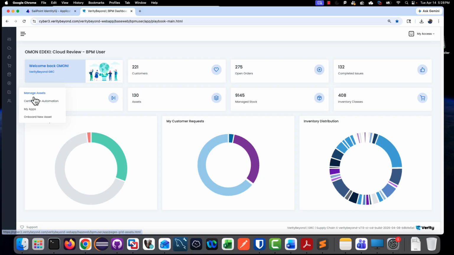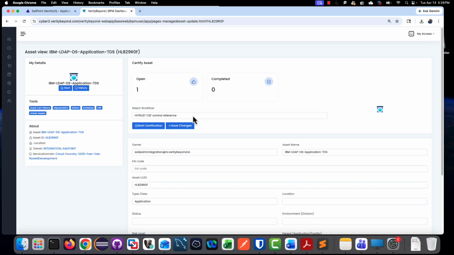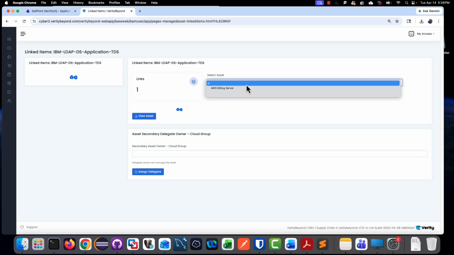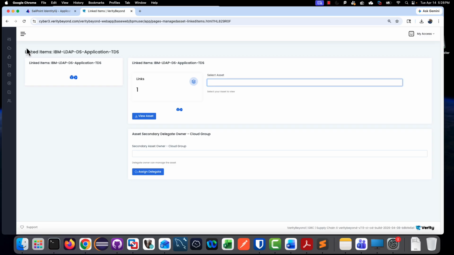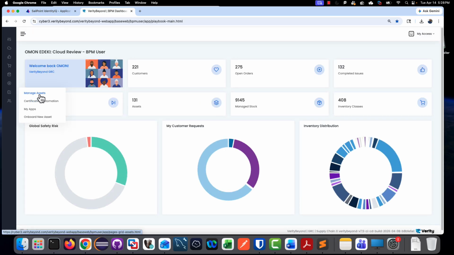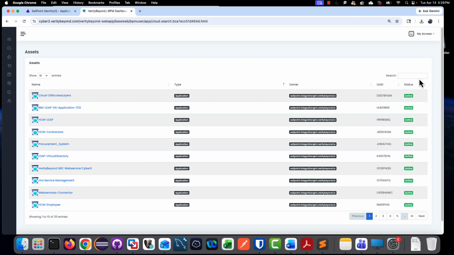If you go back into the asset that we brought online for the IBM LDAP, let's say your LDAP server had the core identities, and then you wanted to create some kind of relationship to say the AD syncs off of an LDAP store, and you want to group them together so that you can manage them together. So here, if you click on linked assets, we go back to here, go to Azure.